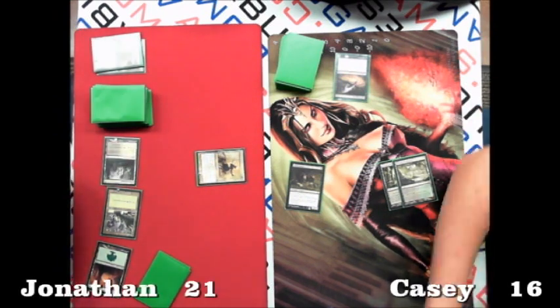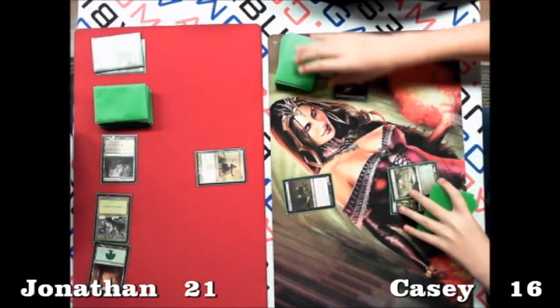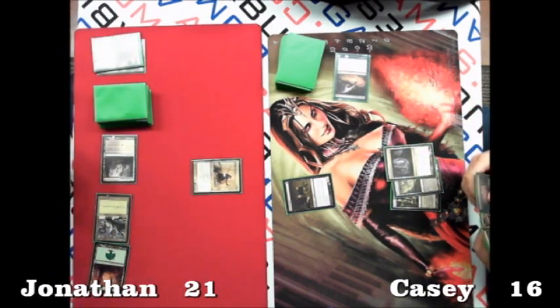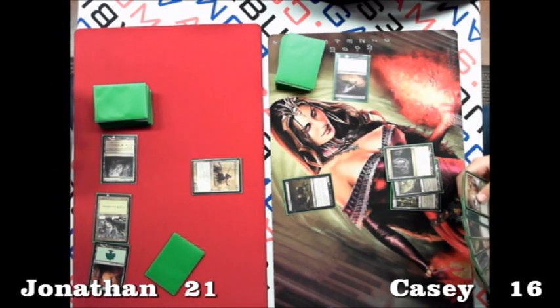Ooh, while we do see a Centaur Healer. Centaur Healer from Return to Ravnica, when it enters the battlefield, gain 3 life, put Jonathan up to 21 off that. And we do see the Cavern for Casey. I'm assuming he's going to name Zombie here. Yeah, Zombie. I don't think he has any other creatures. Oh, he has a Vampire, Blood Artist, but it's a singleton.